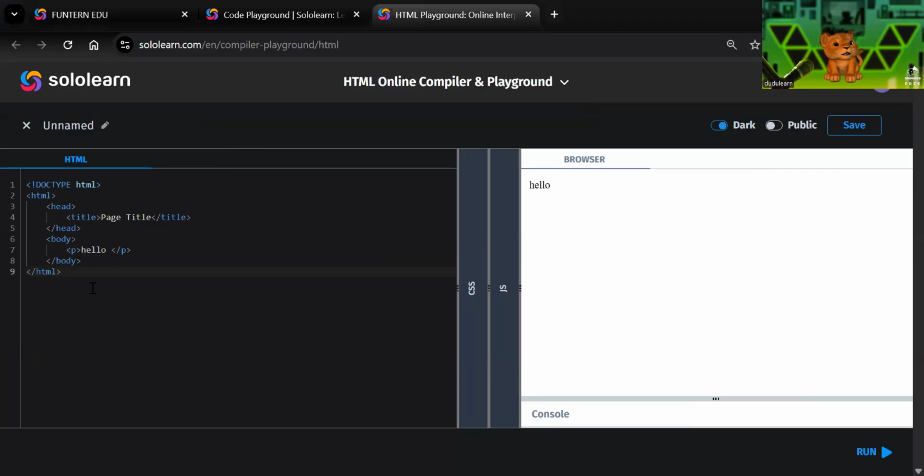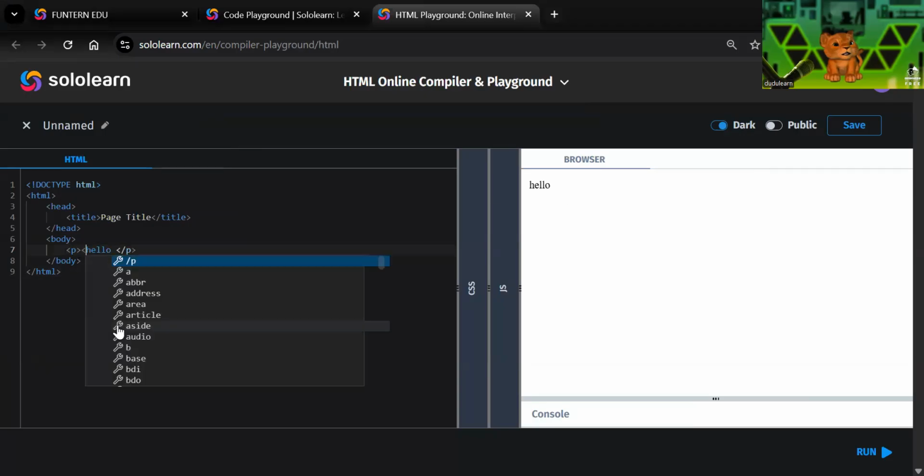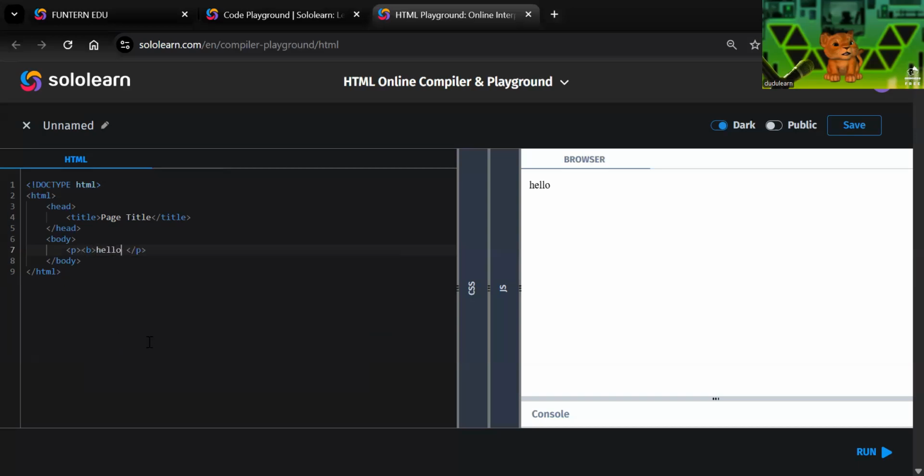Now, if I add a bold tag, okay, I use a B here and a closing B here, bold 加粗一下。那么我们看一下，okay, so this one get bold, okay, so it feels like it's darker, right? Now, if I try to add another like italic, right?